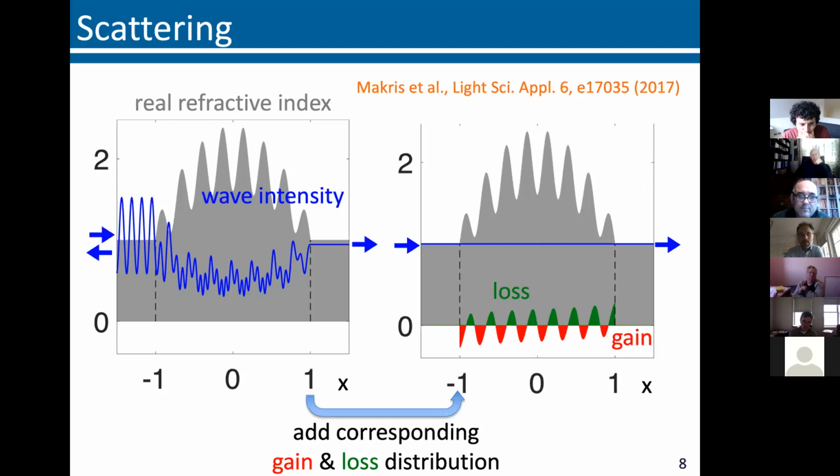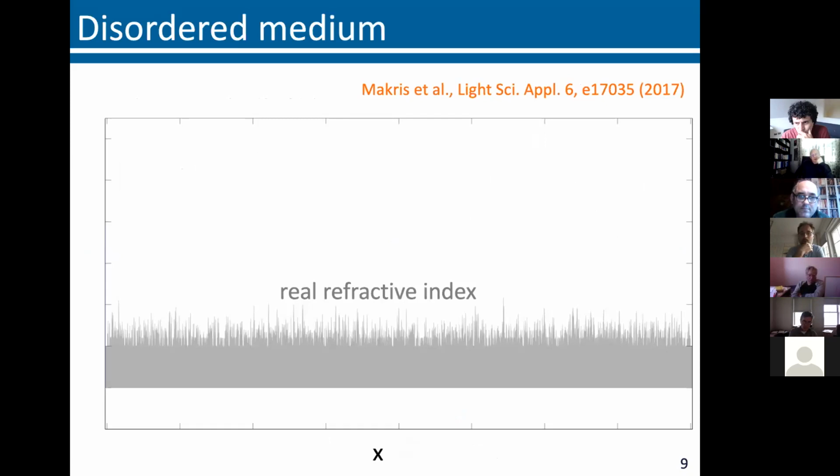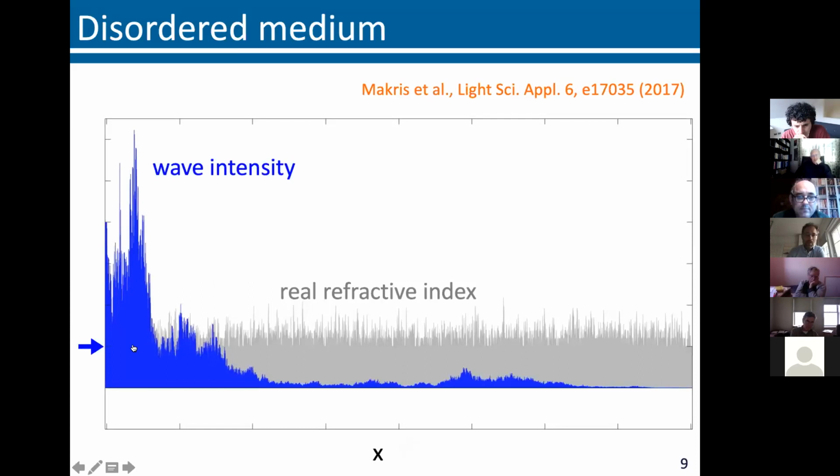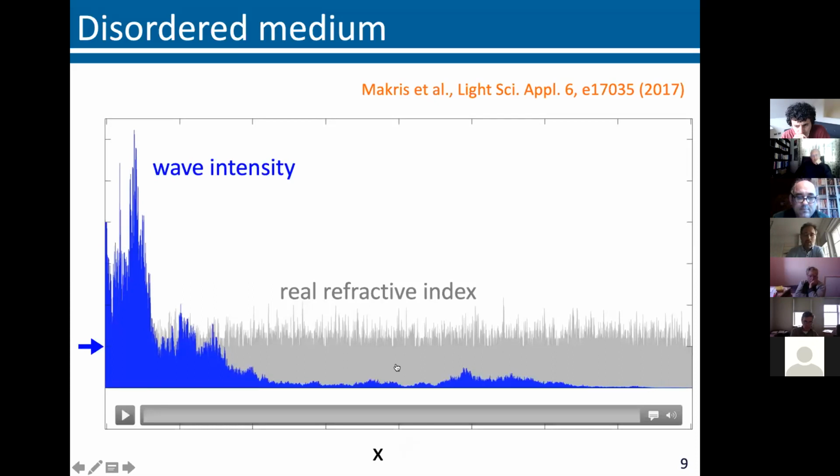Let me also show you how counterintuitive this is. Let's take a really very complex disordered structure in 1D. If I send in a wave from the left in such a complicated potential, then of course it will interfere wildly. There will be lots of interference fringes. And for those of you who are interested in this, I will even get, for example, Anderson localization of this wave, such that I have an exponential suppression of how the wave is able to go to the other side.